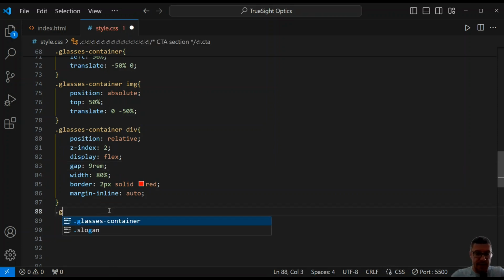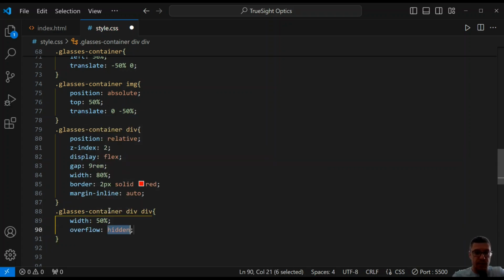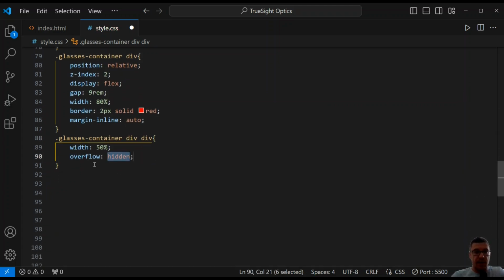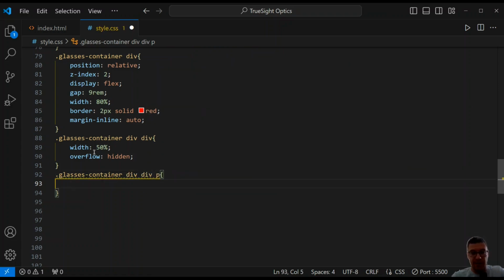I'll say glasses container div, and then again nested div. I will put the width of 50%. I will say overflow hidden. Okay, and then finally we can focus on our paragraph. Of course, I'm making this for demo purposes. You should have classes on your divs if you build this for a more serious purpose.